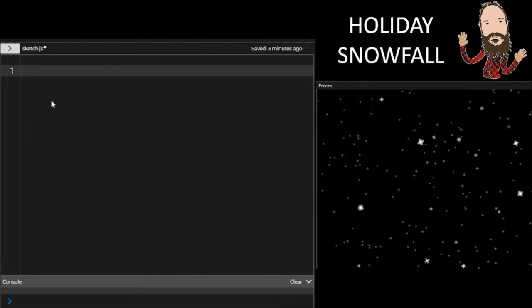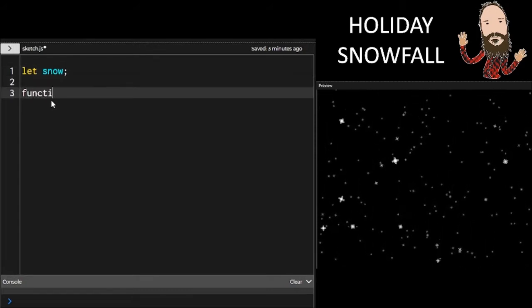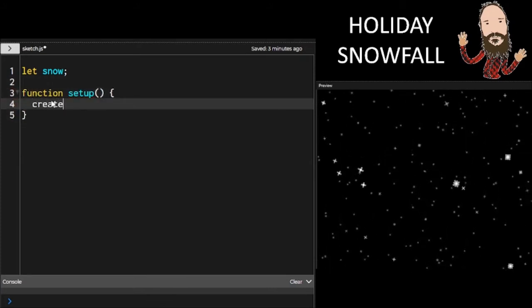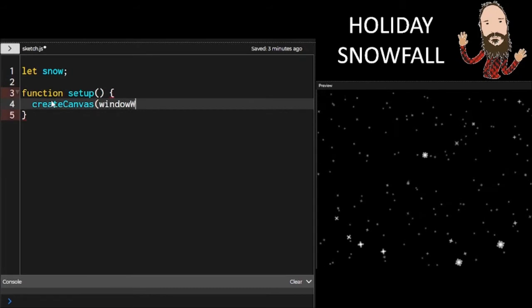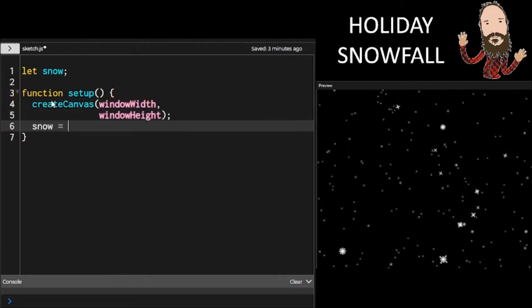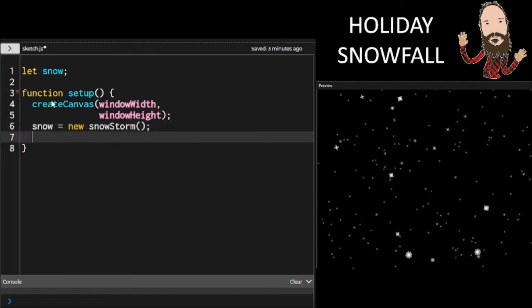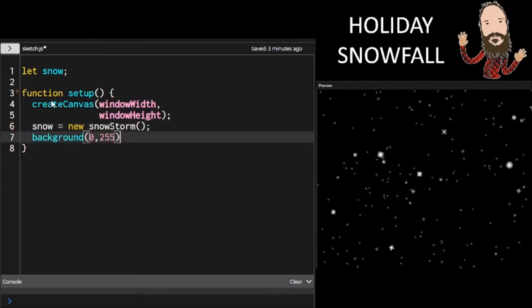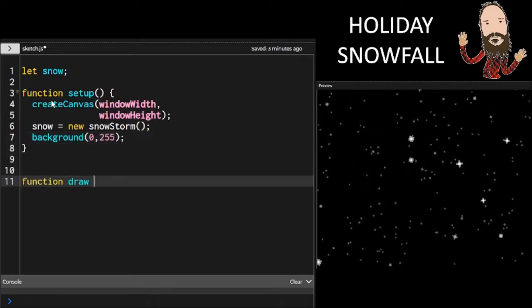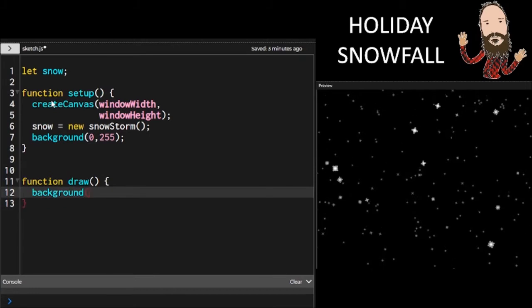So let's code. The very first thing you do, in your p5.js editor, is start with a new sketch. In the global space, we're going to declare a variable called snow that's going to hold our particle system object. Then in setup, we're going to use the available window width and window height to instantiate a new instance of our particle system object. I keep this as simple as possible because if you want to take this code and put it into another program, all you have to do is move the global variable, move the instantiation, and then in draw, we just execute the update method of that function. It's pretty easy.